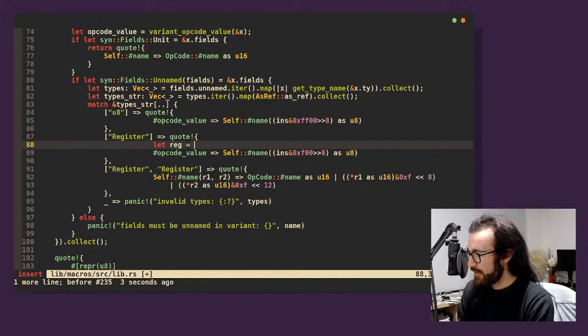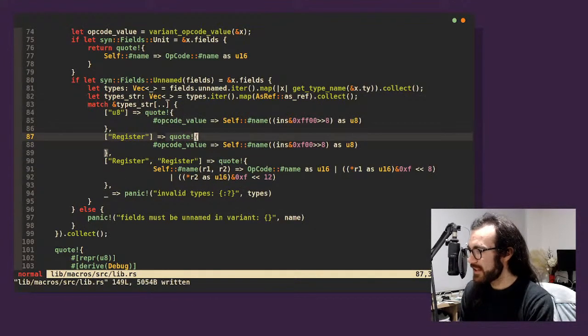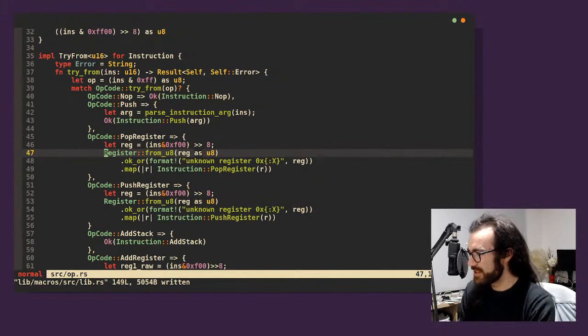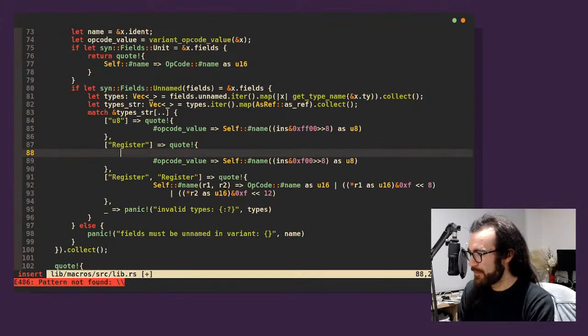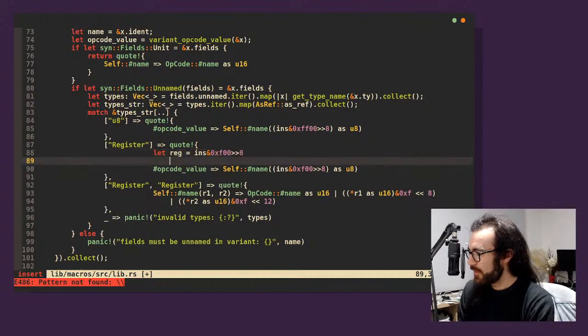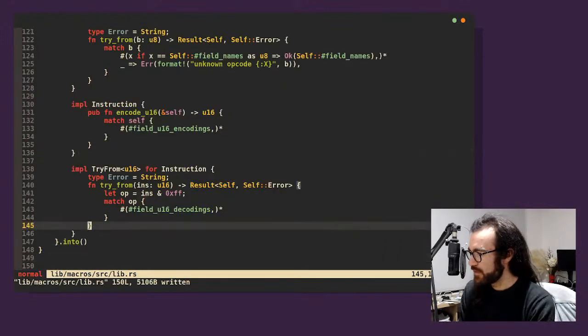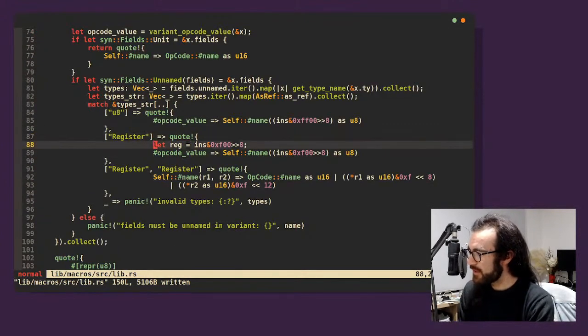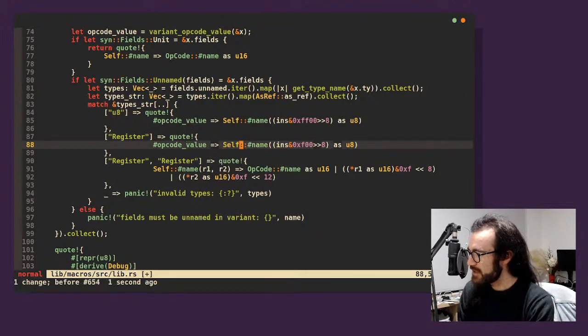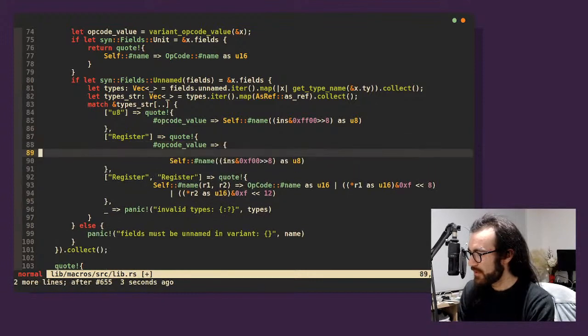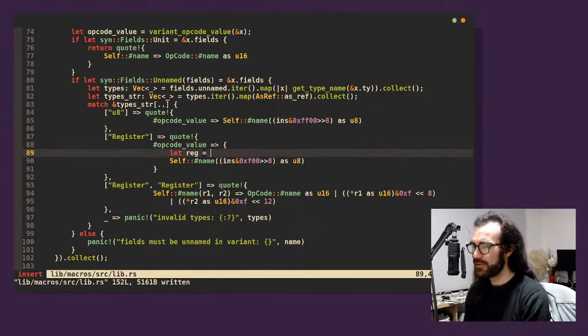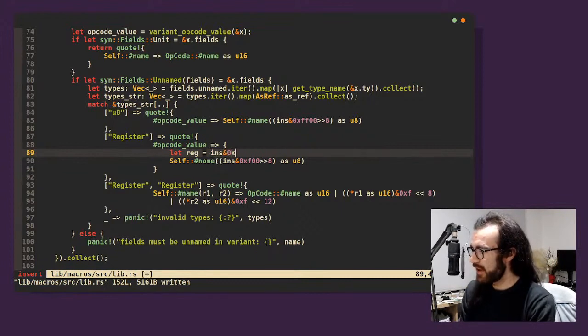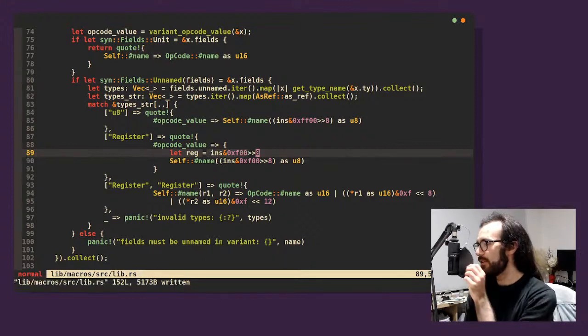Let. Actually, no. Well, here's the thing. This doesn't need to be readable because we're just going to do it all in this one disgusting, maybe. So maybe we actually, well, I guess. Reg. This needs to be wrapped in double quotes, in curly braces, sorry. That's all we need. And quote knows how to deal with this, right? Quote doesn't care what we're quoting. Quote is happy. So this is the instruction, and 0xf00 right shifted by 8.